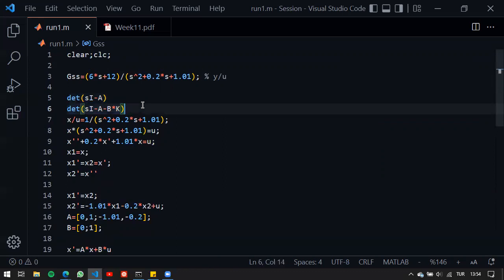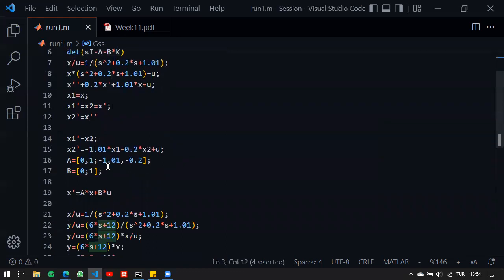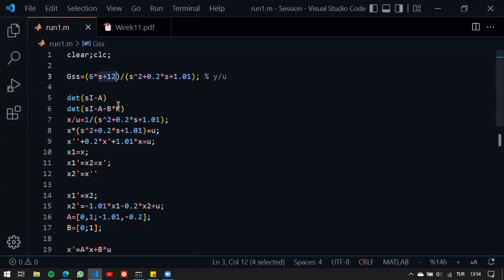I can just choose the denominator, the characteristic polynomial, come up with A and B, and that would be one part of my model. And once I've done that, I can just directly compose any output out of this A and B. I have to just choose the right C and D matrices, and that's it, basically. So I can also show you the fact that if I have, for example, s squared plus 6s plus 12 divided by s squared plus 0.2s plus 101, this would work. And you can just see why.